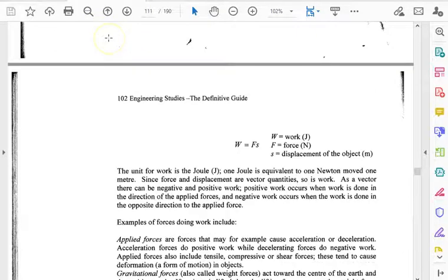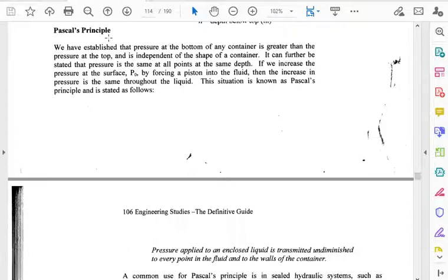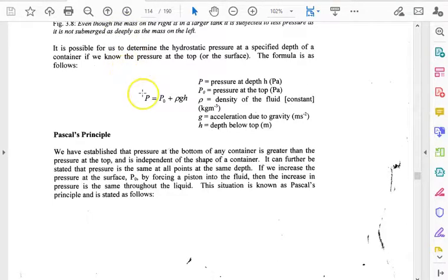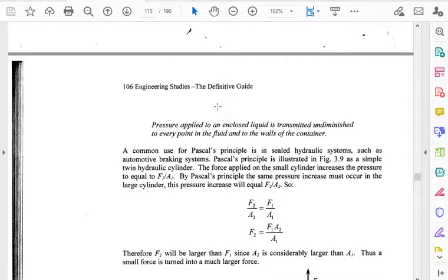Okay, work, energy, and power. Now, I haven't covered that yet because like I said, this is a look ahead for the sake of the assessment task. But we talked very briefly about hydrostatic pressure, which is why your watch has a pressure rating. Right? If you're a diver, your watch will have a pressure rating. And I said there was one question in 2010 on this, and it doesn't really come up. You absolutely need to know it at uni, but in high school, not so much. Only if you're a mechanical or civil engineer. Probably. Okay, not if you're telco or not if you're electrical. You might get away without ever learning that, but biomedical probably still needs to learn it.